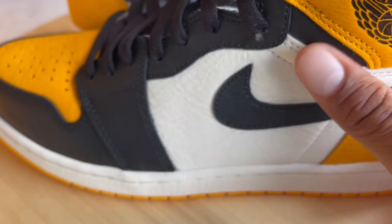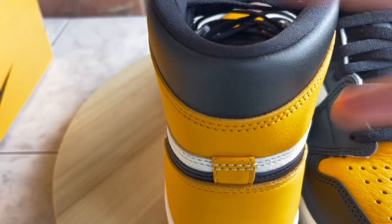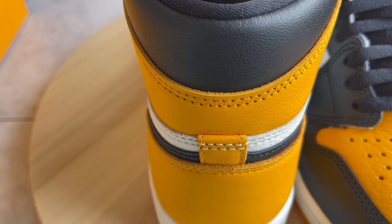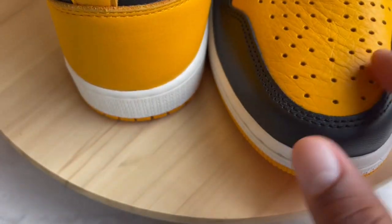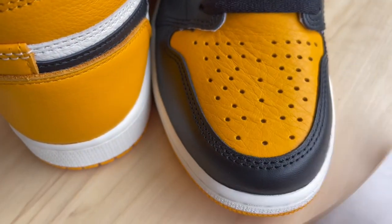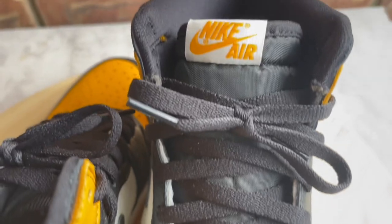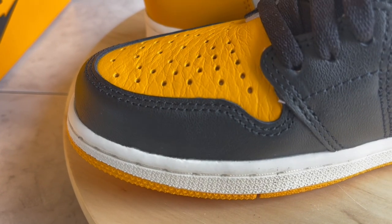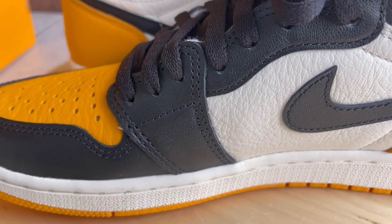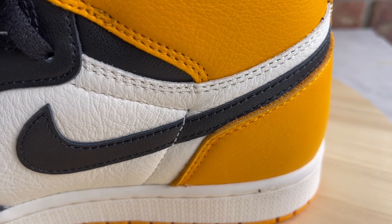The swoosh has a little smooth leather on it, whereas the white paneling has that tumbled texture. It's the same color blocking as any other Jordan One for the most part — we just have this yellow toe color blocking, like the red toes, court purples, all the different ones. Now we finally have this yellow toe or taxi colorway, and I'm a huge fan. It's going to draw attention to your feet whenever you rock these — I'm a fan of any footwear that makes people look down to see what you have on.